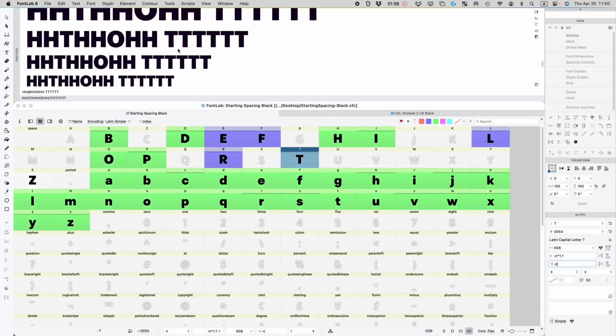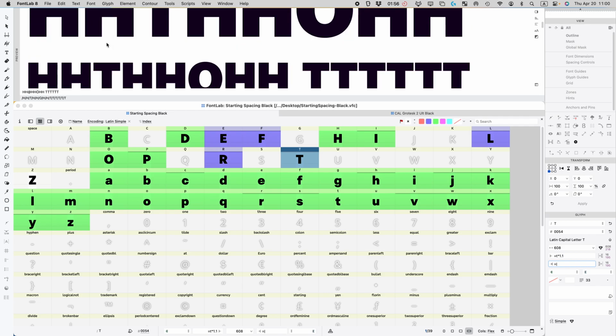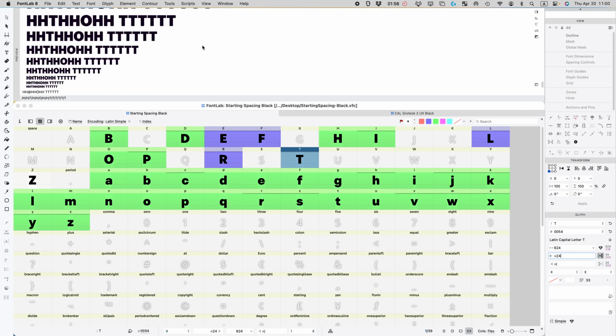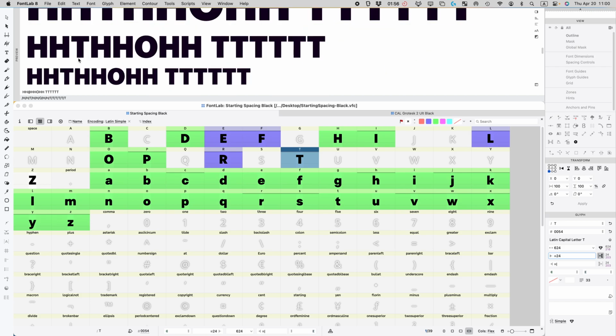It's only a 16. And things are close when you put the T's next to each other, but it looks pretty good when it's just next to the H. So if you do it this way, you need to add positive kerning in later. But if you do it where it's a lot larger, like say a 24 or something, the space between the T's looks better, but now it looks a little bit spacey next to the H, and then you'd have to do negative kerning next to the H. So it's a little bit of a trade-off over there.